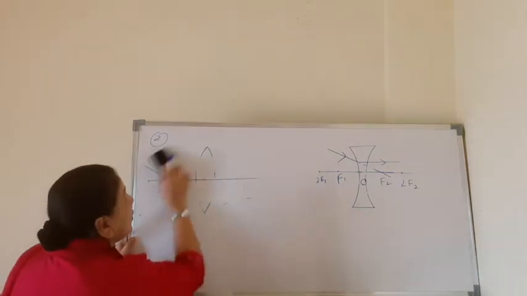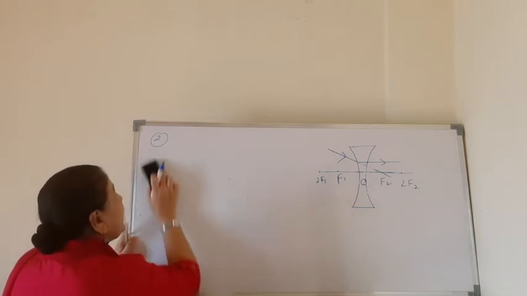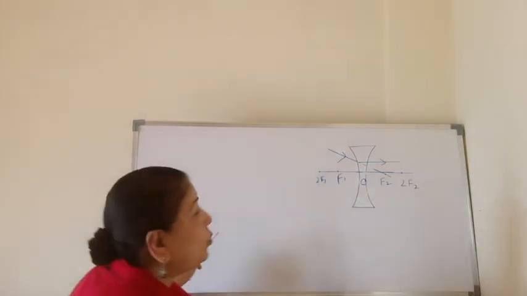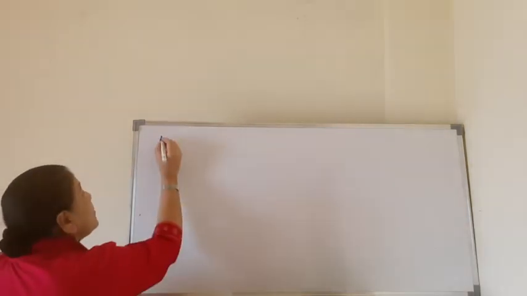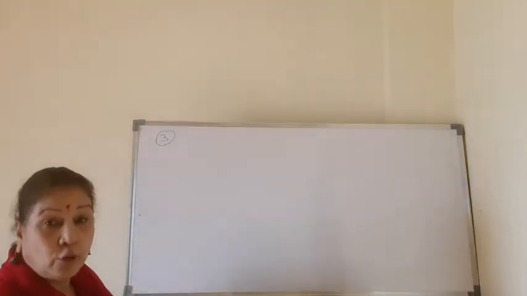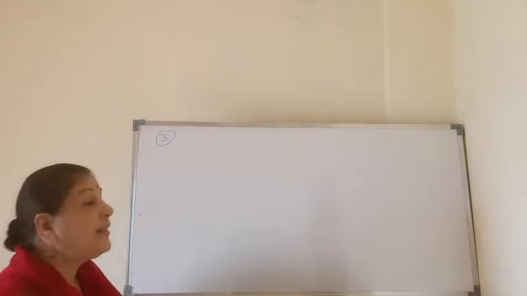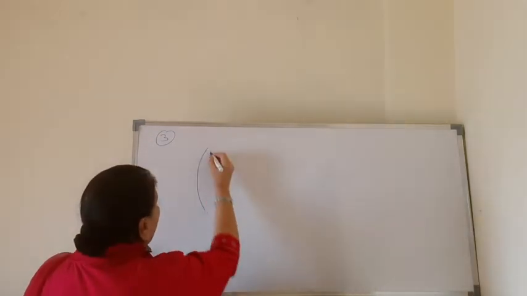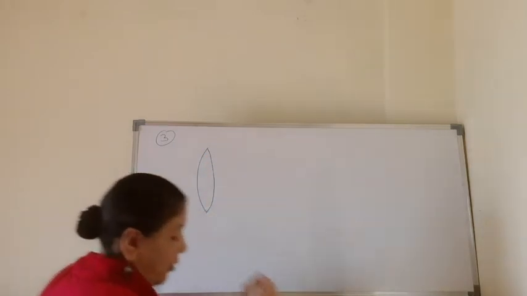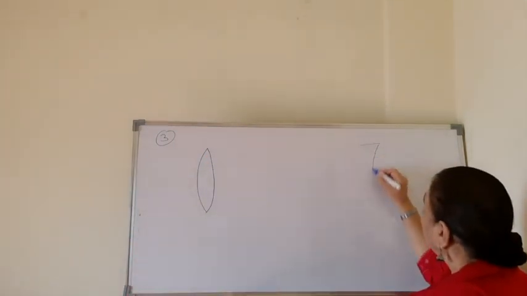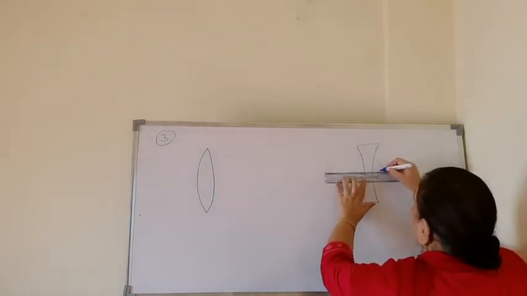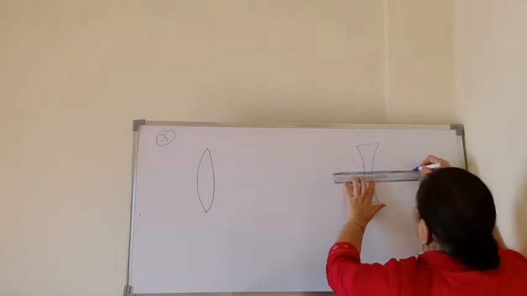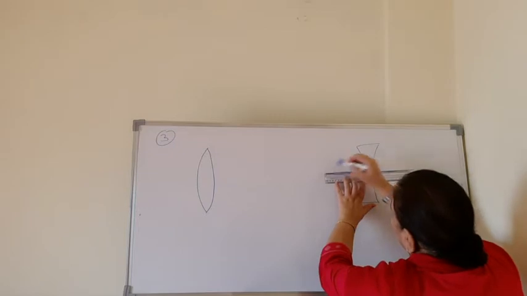Now we are going to talk about the third ray. Out of these three rays, I am going to take any two. I may take all three, but it will be too crowded and not a very neat diagram. So I'll take a minimum of two, so that I can show that wherever they intersect, the image is formed. So the third ray I'm going to take for convex as well as for concave lens, I'm going to show the same thing here. I don't need F1, F2 actually for all these things, but still I'll mark them.